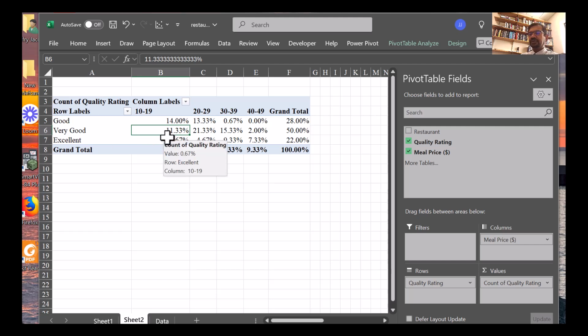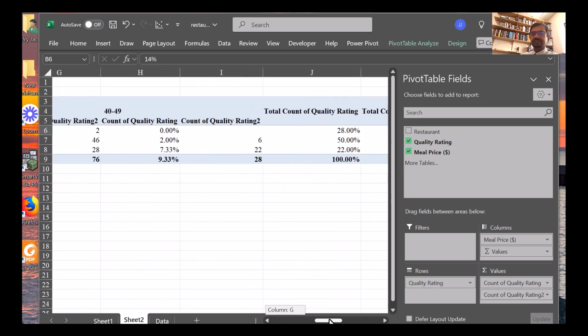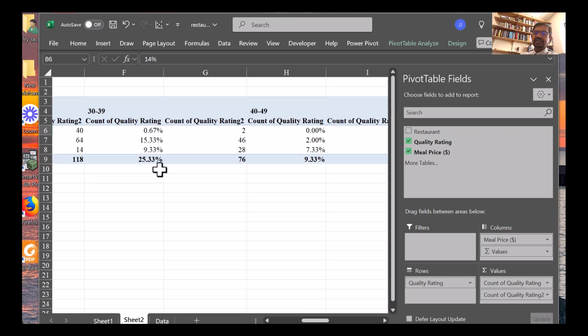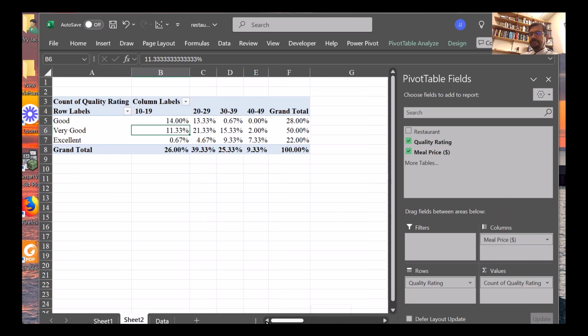We can get the raw values. We can also get them side by side too. So if I bring in quality rating again, then I get the count as well as the percentage. So we get the frequency as well as the relative frequency for each of these cells. And we can just move that out if you want to just get frequency. For relative frequency, we get this, and I can replace this with just a count to get my frequencies.